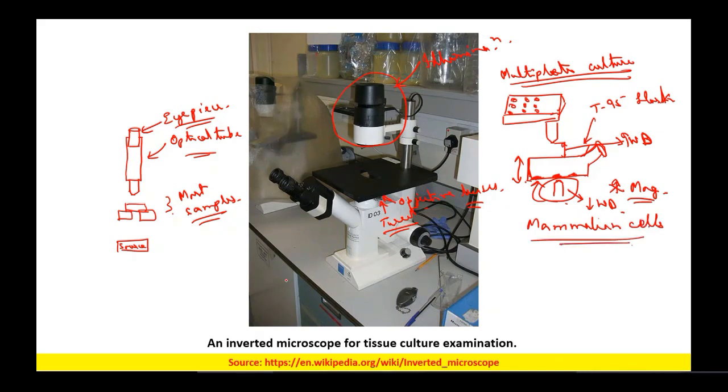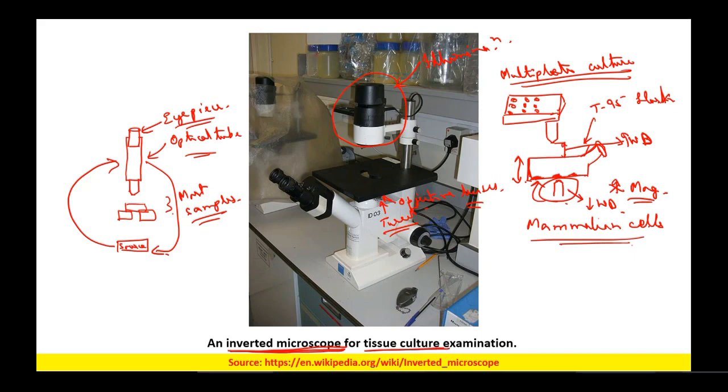Now this kind of microscope where the optics have been flipped, what do I mean? That means the source has been taken to the top, and the objective system, the light collecting system, has been brought down. Such systems are regarded as inverted microscopes. This type of microscope is basically used for cell culture or tissue culture experiments.